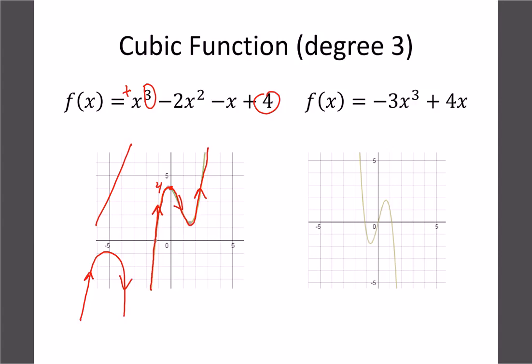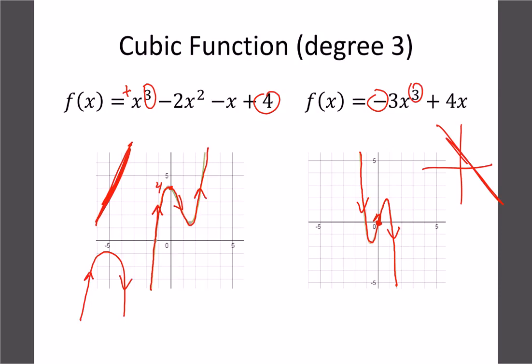Just like linear curves, if we had a positive straight line, that was a line that was angled up to the right. And for a negative, you can see if we had a negative straight line, we had a line going downwards. So when we have a negative cubic, it's sort of the same thing. You can see it's starting up in the left quadrant, or in quadrant 2, and ending down in quadrant 4. So the negative is just going to tell you which way it's going. Our degree 3 means we got 3 turns, so went down, then up, and then down again. So we got our 3 turns. And in this case, we have no x-intercept or y-intercept, so you can see that it's passing through the origin.